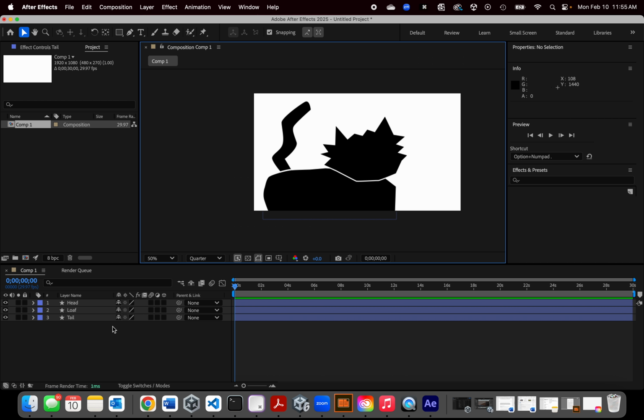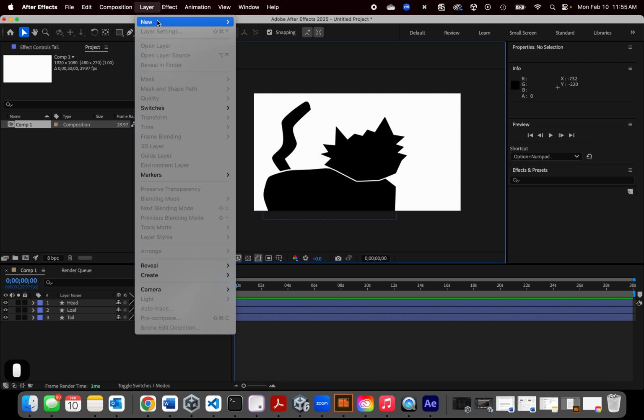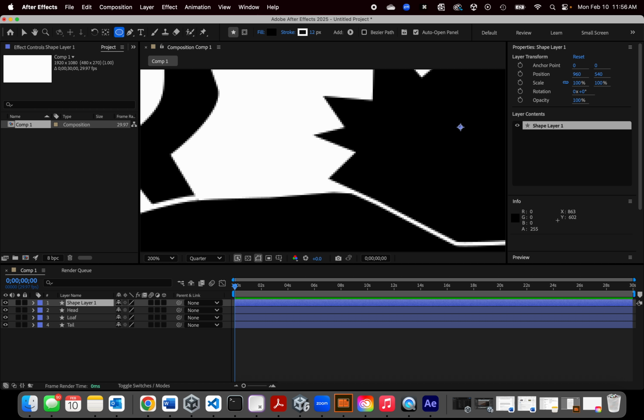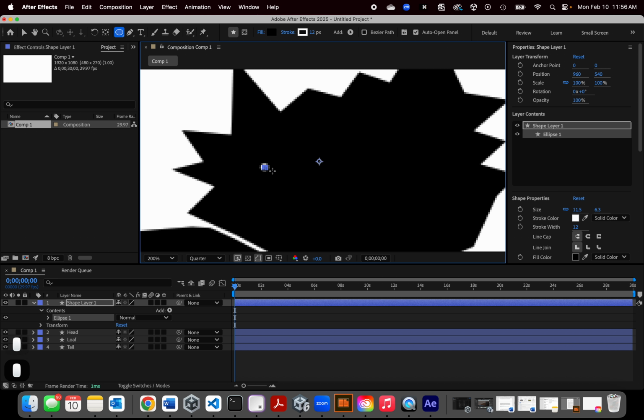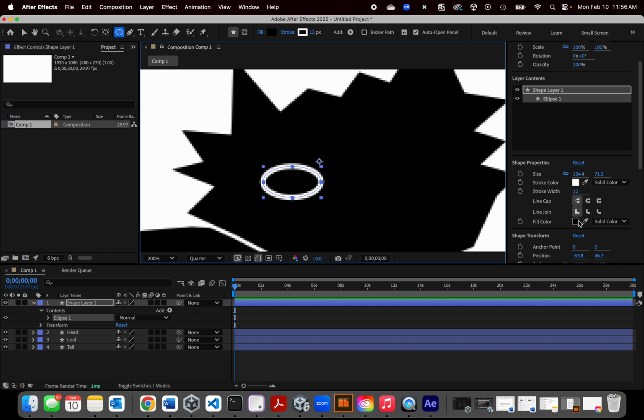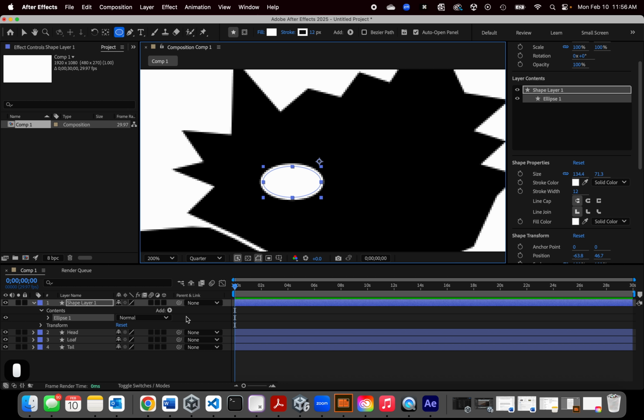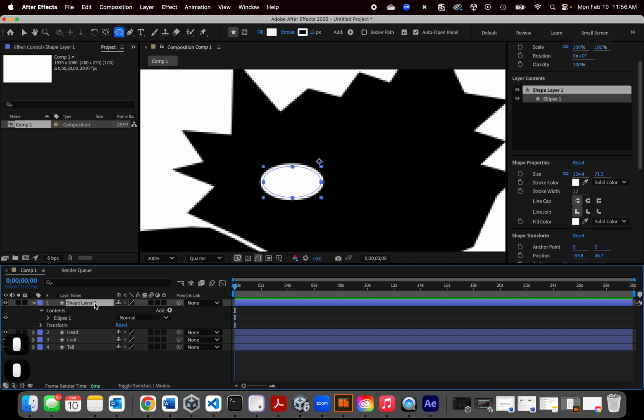Great, let's add some eyes. And for the eyes, we can actually just use the ellipse tool. Let's go ahead and add a fill. And we will call this right eye, stage right.